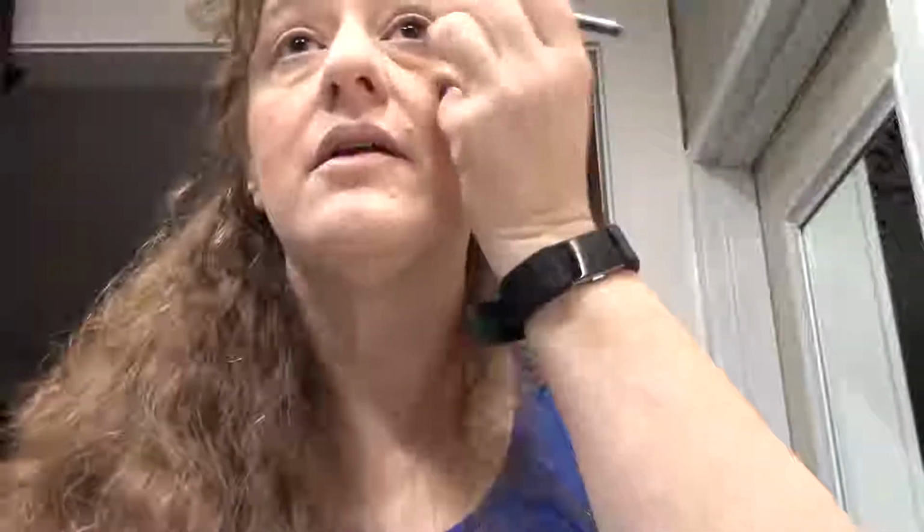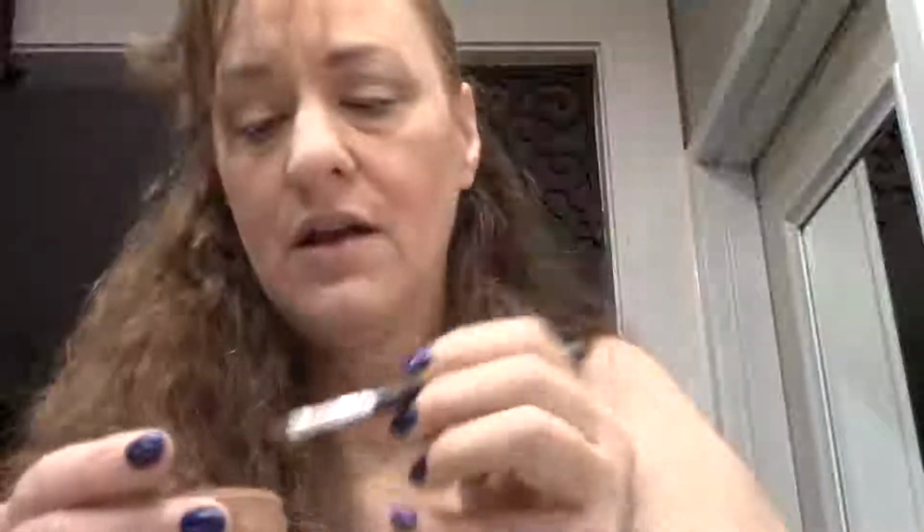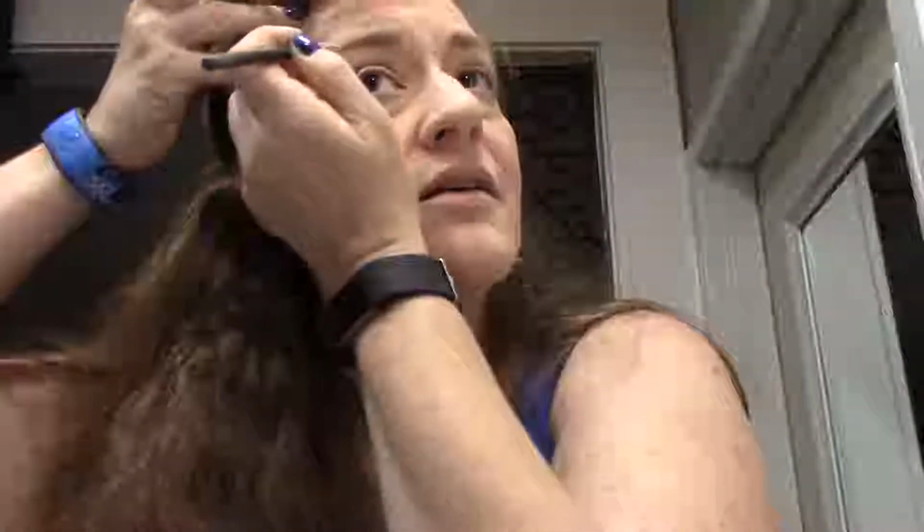So I just did a base shadow color to make the eyes pop a little bit, and a little bit of a highlight right on the center and on the top here. And then, because they keep coming out faint and lighter brown than they should, I then fill in the eyebrow shape. So we kind of follow the line up and arch.